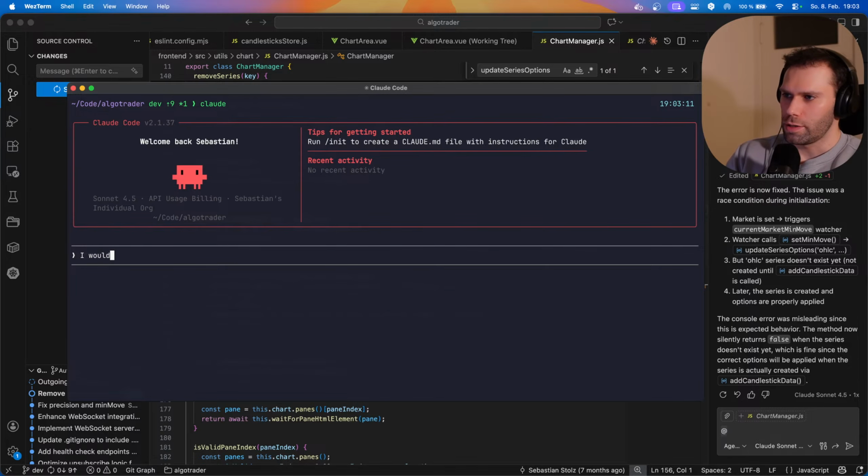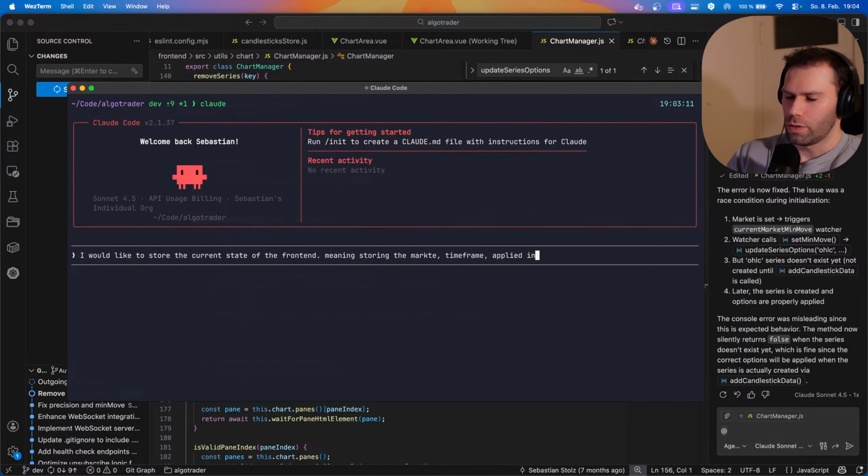So I would like to store the current state of the front end, meaning storing the market and time frame.